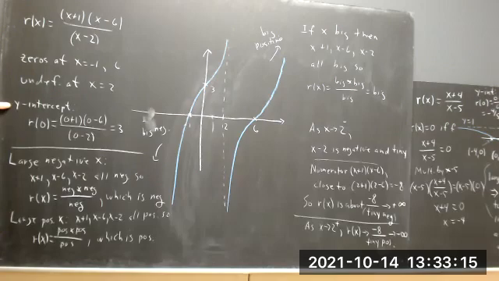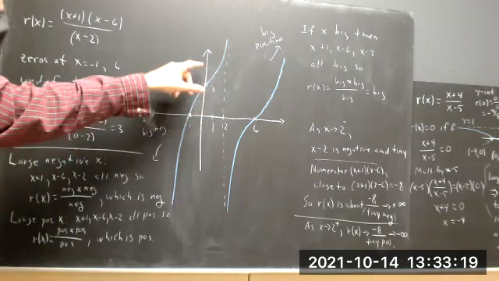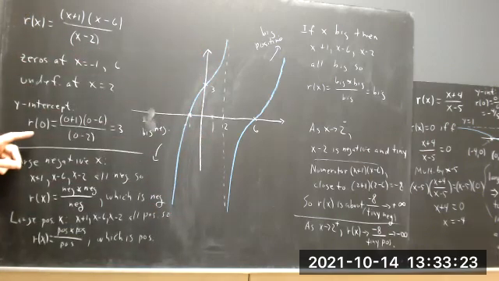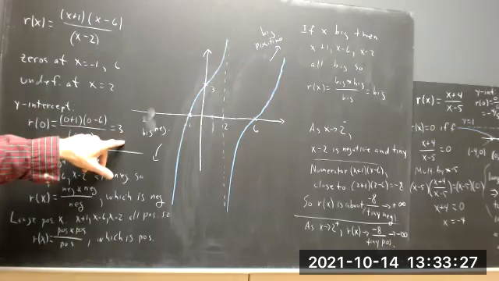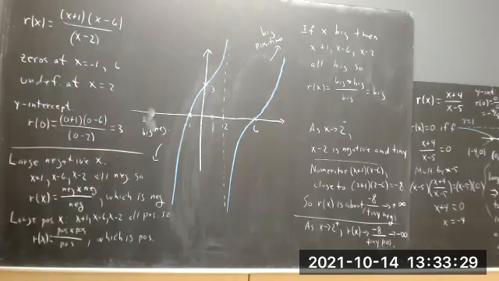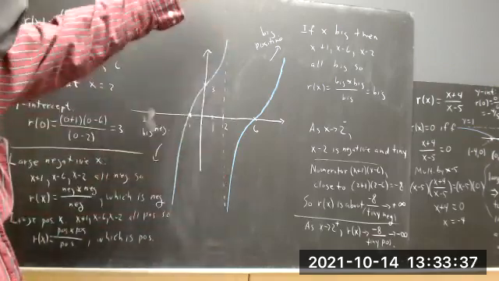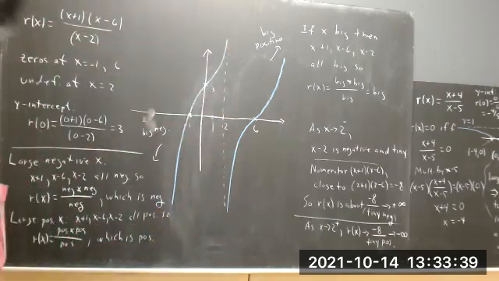Then we ask, what's the y-intercept? It's a matter of plugging in x equals 0, because the y-intercept occurs on the y-axis, which is where x equals 0. So just evaluate r of 0, and that's 3, an easy calculation. So it's generally pretty easy to get these three things. So we would have a point here, and a vertical asymptote. Then we've got to do a little more reasoning.